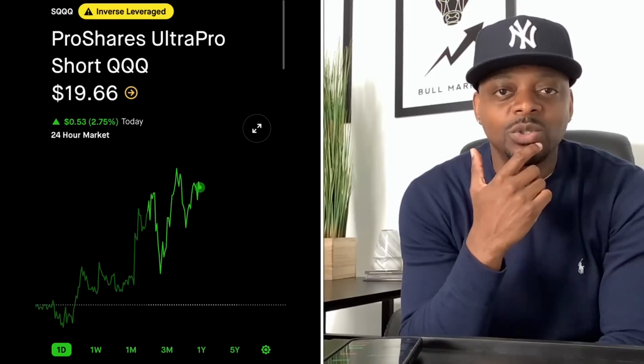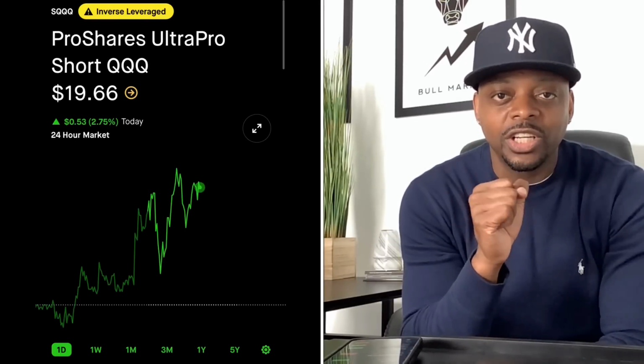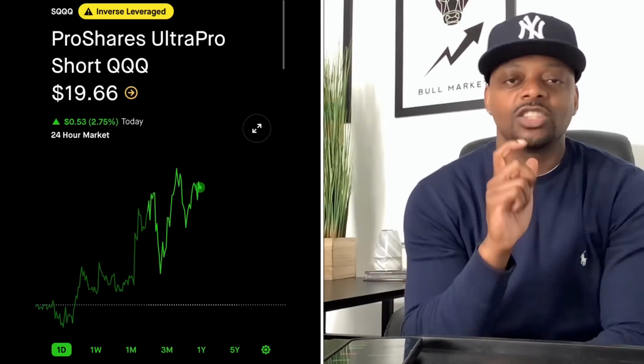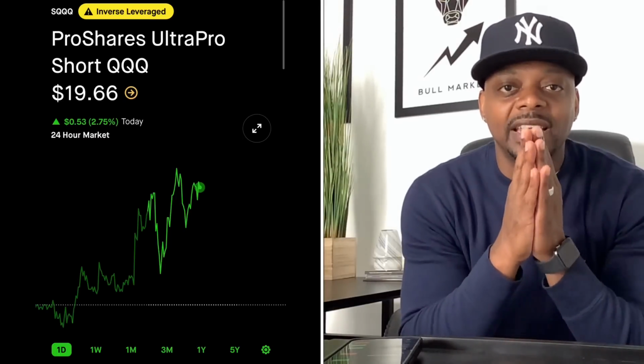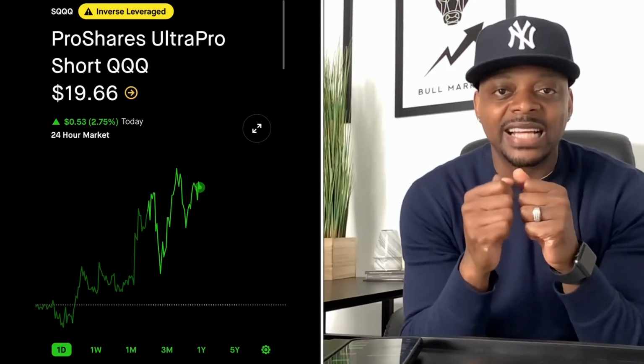So with that being said, I want you guys to pay attention to Exxon and then look at SQQQ for me, guys, okay? This particular play, this hedge, it is trying to make its way to $20. But $20 is where its resistance is at. Now, this is already a stock that moves like a turtle. It doesn't go up like a rocket ship unless it gets a gap up, okay?